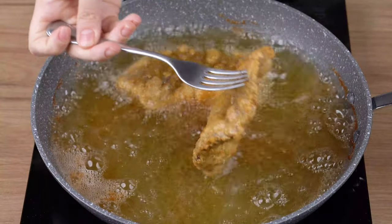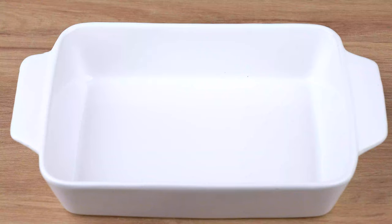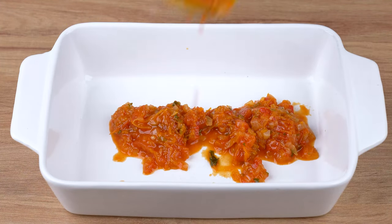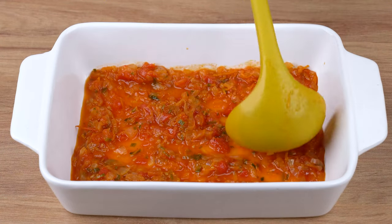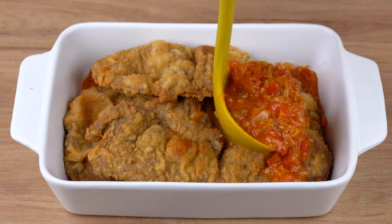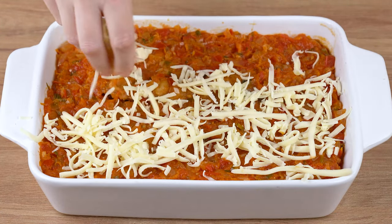This is the right cooking point. You may now remove the steaks from the hot oil and soak up the excess fat on a plate lined with paper towels. To assemble the parmigiana in a medium ovenproof dish, pour two scoops of the sauce we made and spread all over the bottom of the dish. Next, add the fried steaks and cover them with the rest of the tomato sauce.